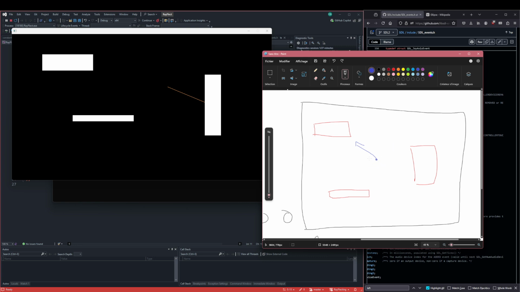Because basically, if I'm going this way, I know that I will just need to check for two things. Am I colliding with something on top? In which case the reflection is going to look like this. Or am I colliding with an edge, like the right edge here, for example? In which case I'm going to go like that. So I need to know the direction.